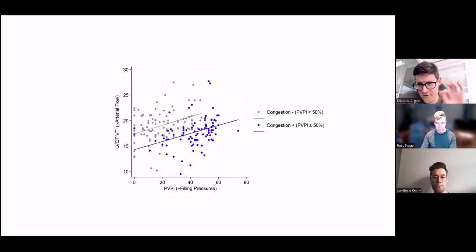Yeah, just one more thing. This curve is fantastic because it's making a distinction between those patients who developed a high portal vein pulsatility index after the fluid challenge and those who did not. And the slope is exactly the same. So that means this is probably not mediated by systolic functional differences, because the slope would be different. For the same increase in portal vein pulsatility, you get the same increase in cardiac output or in VTI. However, the curves are shifted, the intercept is different. So that to me suggests it's a diastolic problem.